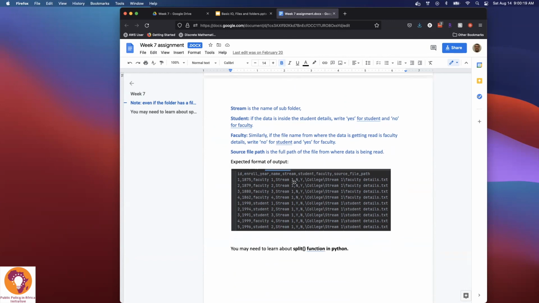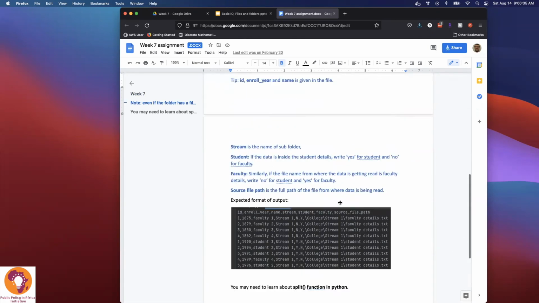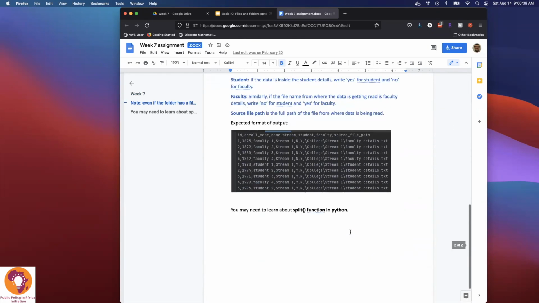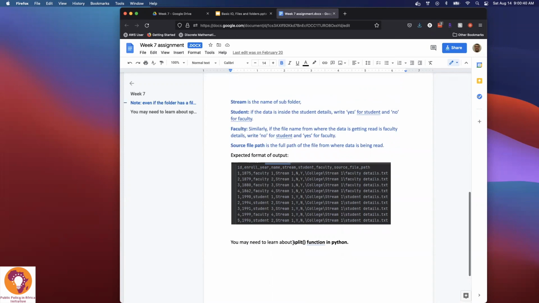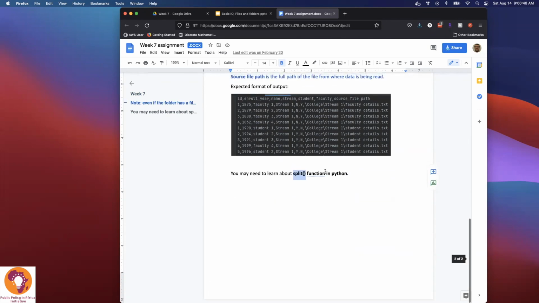So the expected output that we want is basically shown right here. So this is what you're looking for as the final output of your file. So I know it is a very complicated assignment, but you do know everything. The only thing that you'll need to look up is the split function and maybe the exit function. But this is all you really need to know. This is how you use the exit function. But the only thing you'll need to learn about is the split function. Otherwise, you know all the things you need to know to complete this assignment.